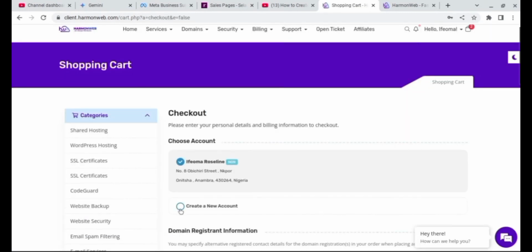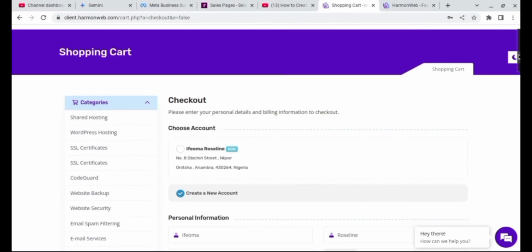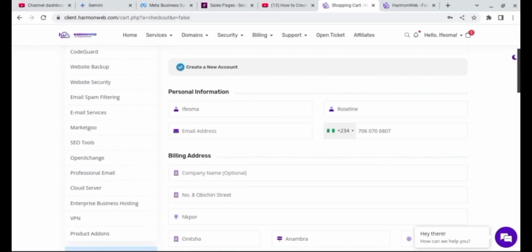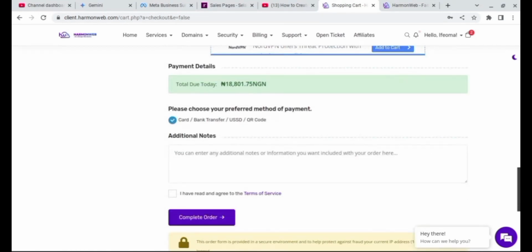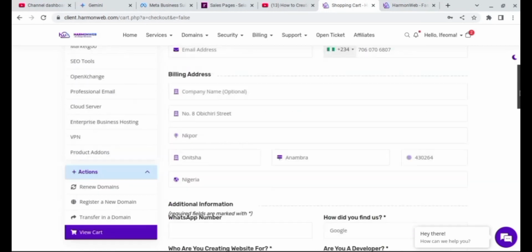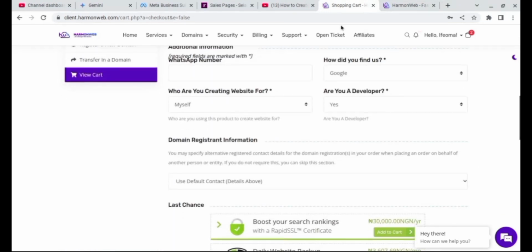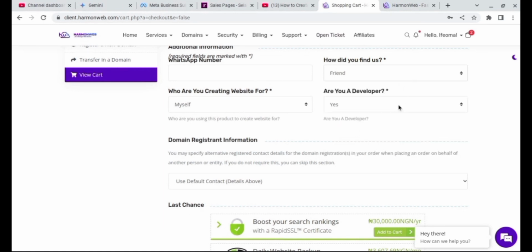So you want to create an account here. Click on create a new account, if you don't have an already existing account on Harmon Web. You want to create an account right here. So you fill in this form. Come over here and select, let's say friend. You select yes.